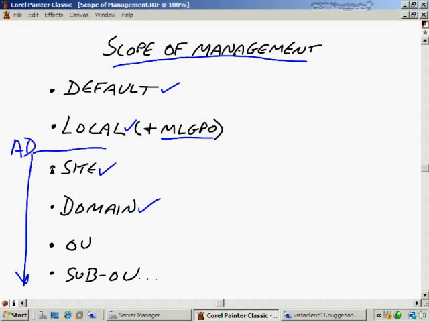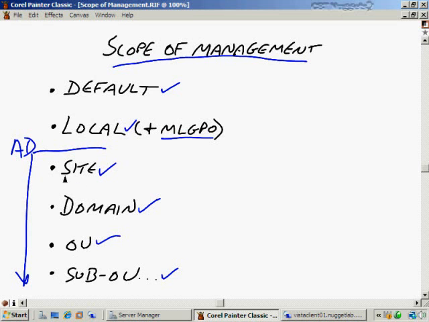And then in addition to these, and by the way, once again, just as a reminder, all of these things are Active Directory related from this point down, and these are local settings. And this is, of course, where I'm going to be most concerned. Most of your policies, probably 99% of the time, you're going to be configuring policies on the OU level. Okay, so that's normally where that's going to take place. And then if you have sub-OUs or child OUs, then of course the policies will flow down that way as well.